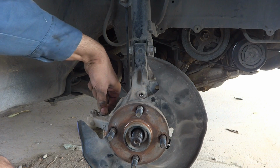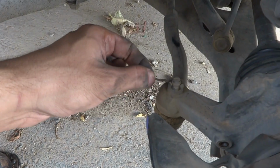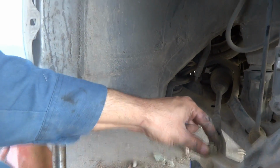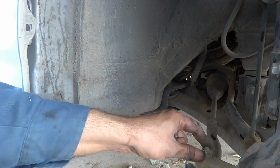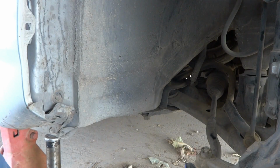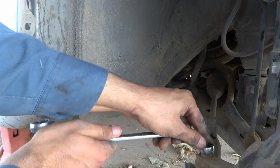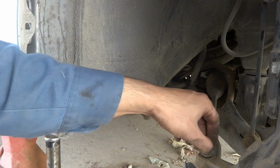And of course we have to remove this locking pin. You can see here is the locking pin. First we have to remove this locking pin, put it down, and then afterwards, using a 17mm ring spanner, we have to make it loose. Here is my 17mm, and this way it was very easy to come off.